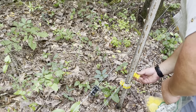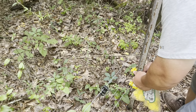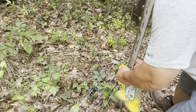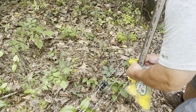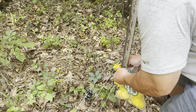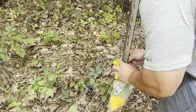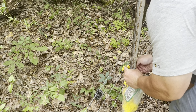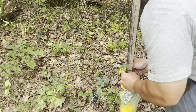Now this particular wire is not touching the metal post, but we had another post. Oh, I hear the fence popping down there, so it must be touching it down there. Making progress though.